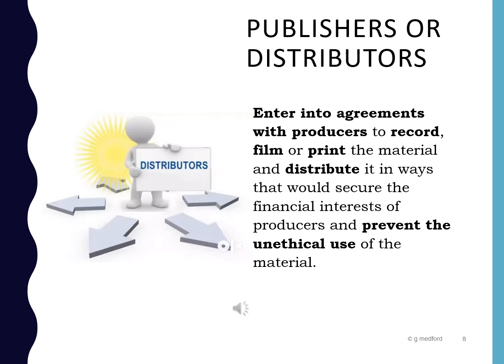So here we see the publishers or distributors having a role to play in ensuring that the economic and moral rights of the creator of the invention or the work of art or the film are compensated and that their work is not used without their permission. Publishers or distributors are responsible for making agreements to ensure that the intellectual property rights are met and that copyright is not infringed.